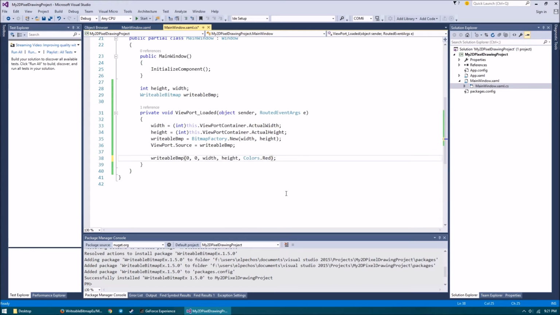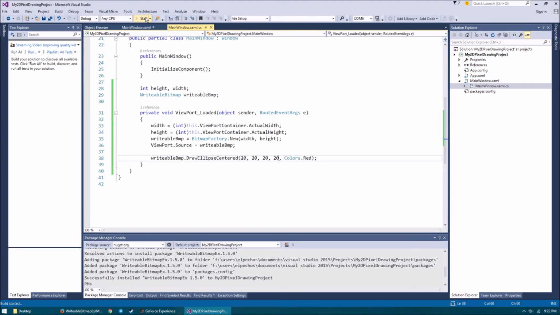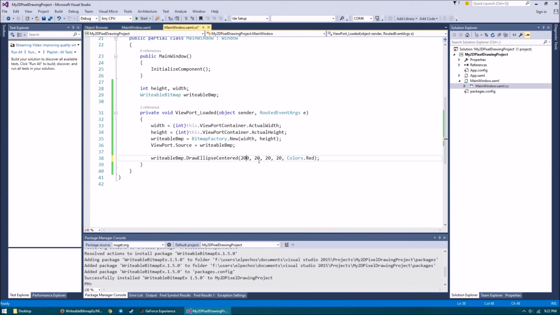We've got a lot of other drawing functions here. So if we go draw ellipse centered, it basically draws circles with an X and Y radius, so you can make ovals and that kind of thing. So if we make it something like X is 20, Y is 20, and we'll make both radiuses 20, we'd expect a little circle at the top left corner of the screen, and that's basically exactly what we want. If we increase this out, it will move more towards the center of the screen.